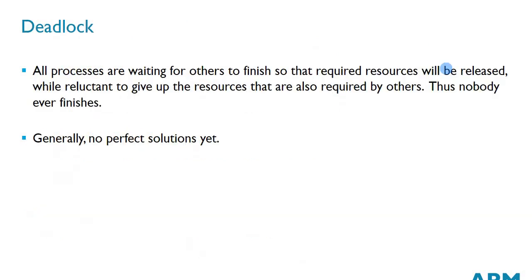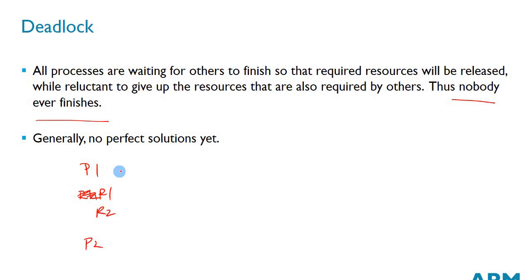Now of course there are issues when we're dealing with semaphores or mutexes. One of them is what we call a deadlock, a situation where multiple tasks hold on to shared resources, and eventually, because nobody wants to give up, nobody finishes. Let me give you an example here. Let's say I have process 1 and process 2, and I have 2 resources, resource 1 and resource 2.